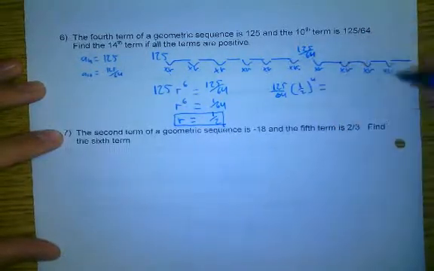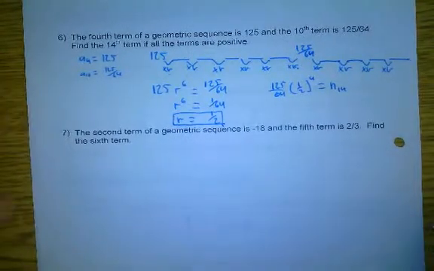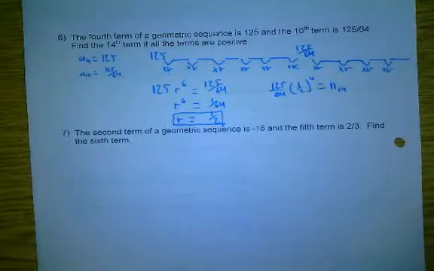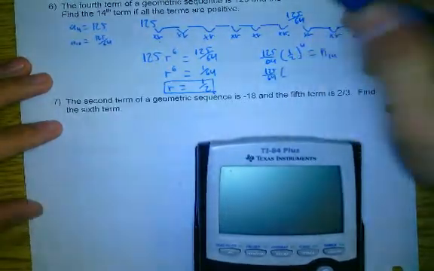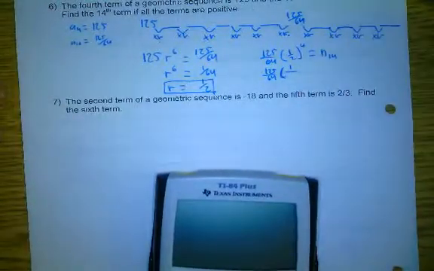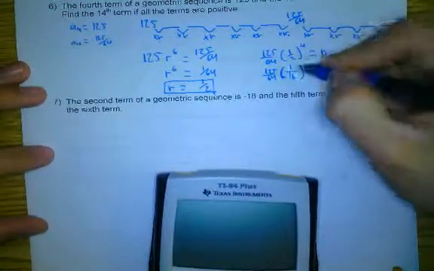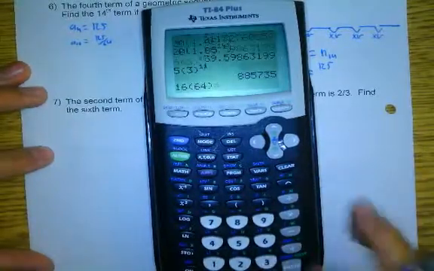Do you guys agree? Now, do you have to go in this direction? You don't. If you want to find the equation that can give you the nth term, by all means, go in that direction. And I can show you that here in just a second. So if we were to solve this, wouldn't that be 125 over 64 times 1 over what? I'm sorry. 2 to the 4th power is 16. Correct? So 125, I don't know what 16 times 64 is, honestly. And that would be your 14th term.